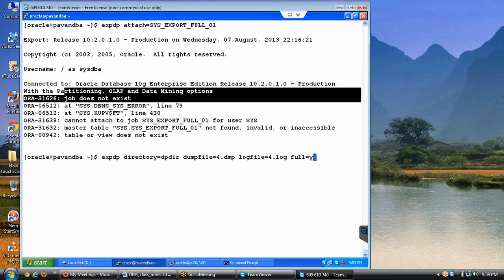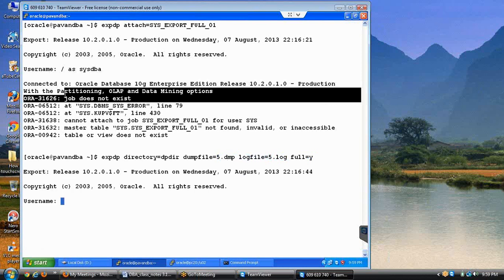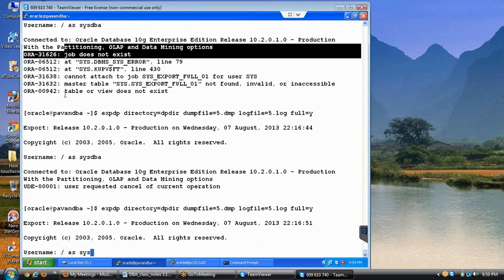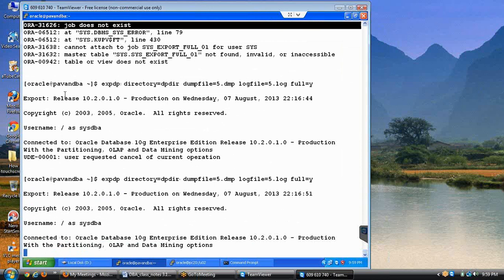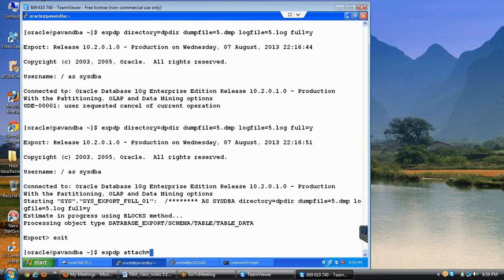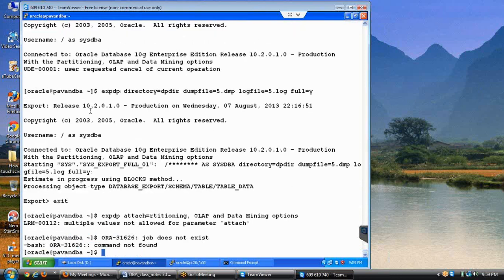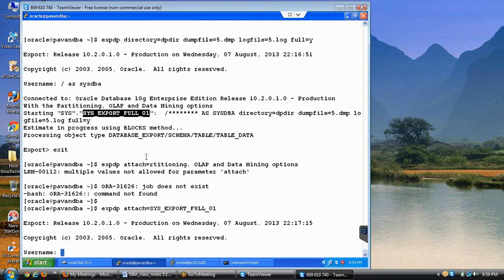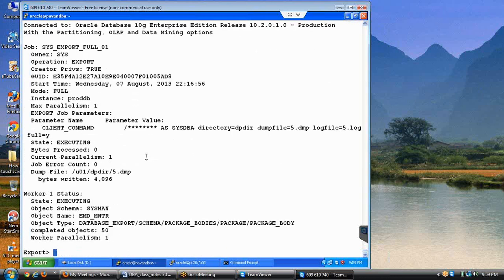So let us run this once again. So I can say expdp attach=, so this is the job name, so I need to give the job name and enter, and now you can see it has taken you to the export prompt.